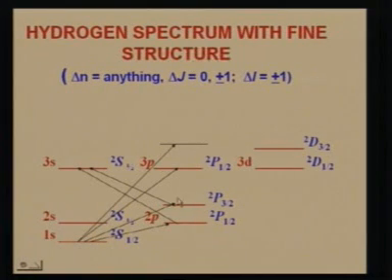So if you come from 2p to this, again it will be a case of Lyman series. So the Lyman series can come from here as well as from here. So instead of getting one spectral line, you will get a doublet. Yeah, so this was the reason why the fine structure of hydrogen could not be explained without spin orbit coupling. Yes, this is the success of quantum mechanics, and this is the reason why in the hydrogen atom spectrum you observe each spectral line to be made up of two fine lines, and those fine lines result from spin orbit coupling, which follows the selection rules which we just mentioned.